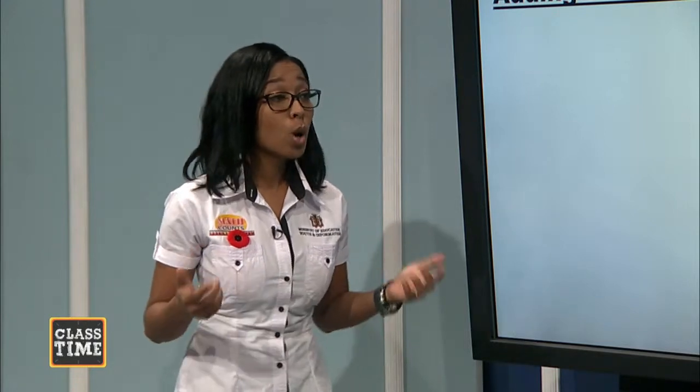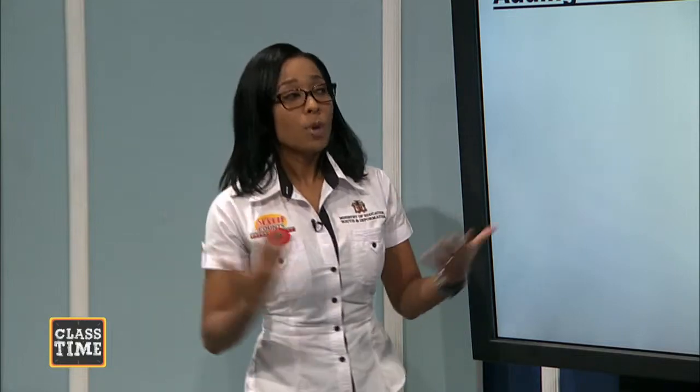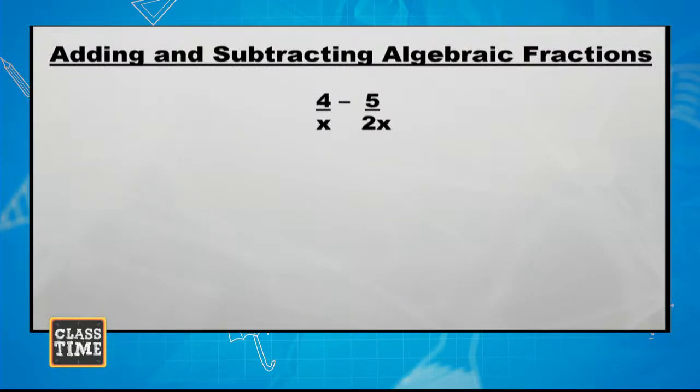And in looking at our denominators too, getting them to be part of the same whole, sometimes we have x and we have 2x. If we multiply both of them, it's going to be of the same family. So instead of listing all the multiples of x and all the multiples of 2x, we could multiply both denominators to arrive at a family name. But guess what? Not all the time. That family name will be the lowest common multiple. And that is why we look at the lowest common multiple.